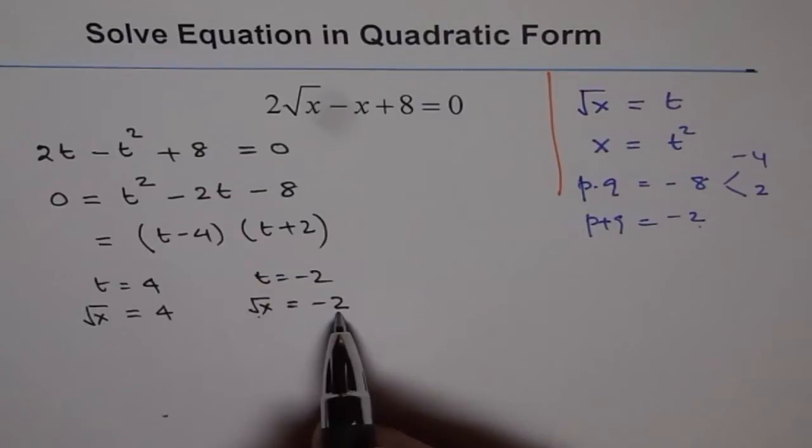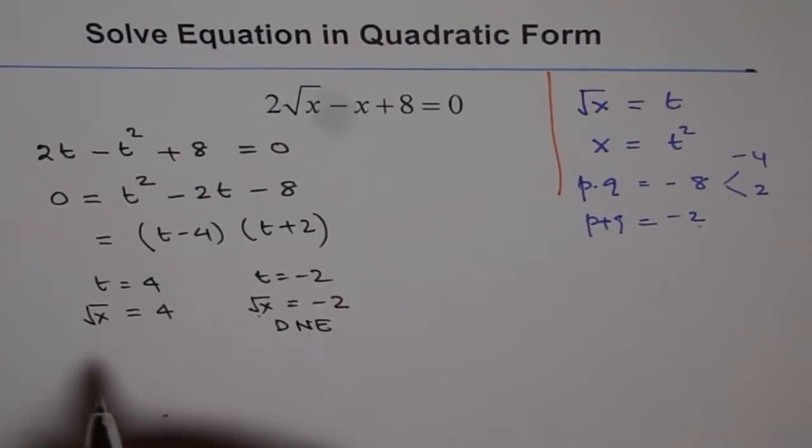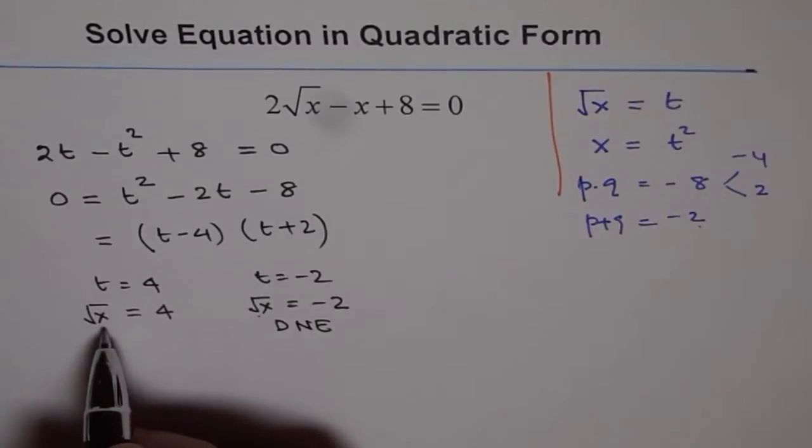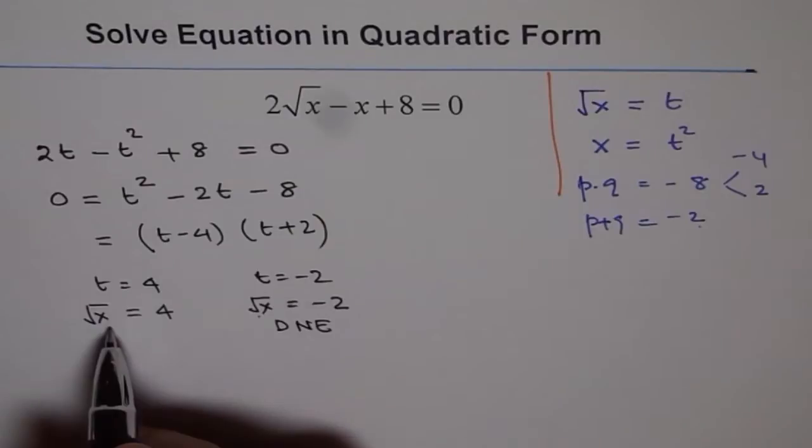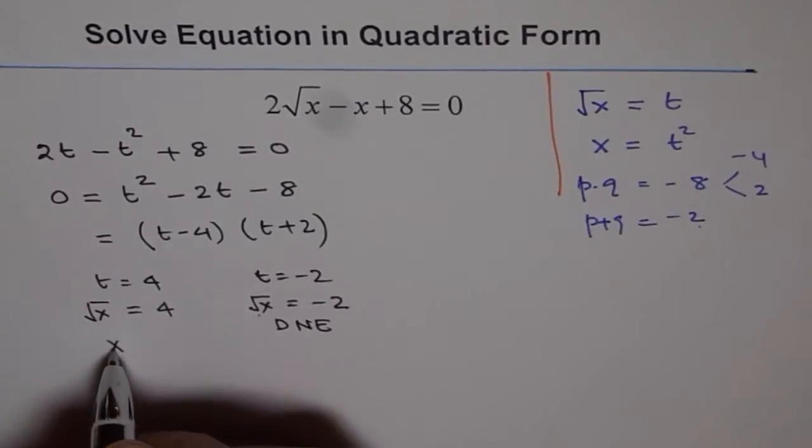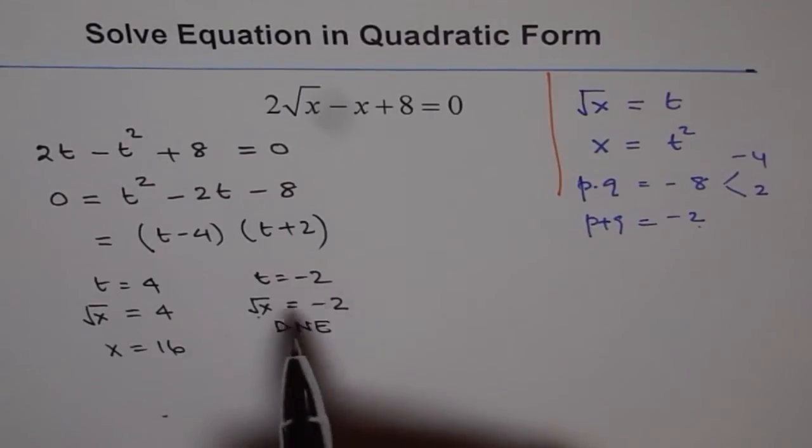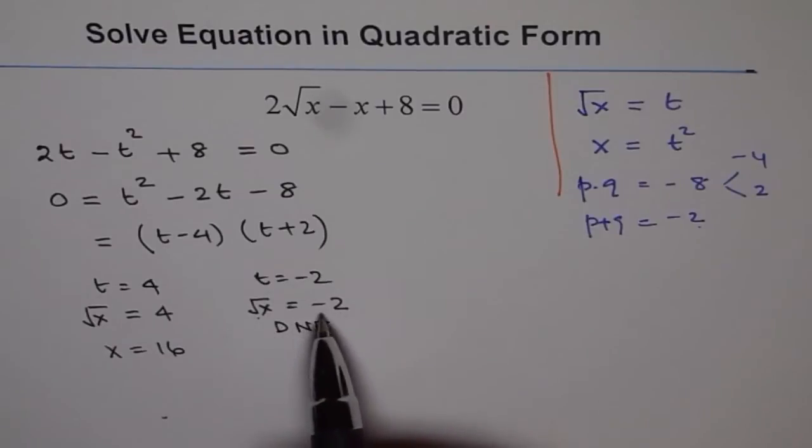But you know, square root can never be negative. So that does not exist, okay? So it does not exist. But we do have a solution here, right? So the solution here is that x could be square. Let's square both sides and get the value of x, right? So x is equals to 16, right? So 16 could be the right answer. Now if we square, square root can never be. So this is not a solution.